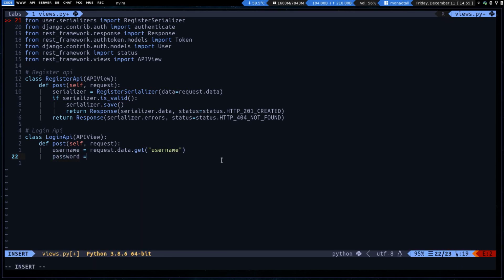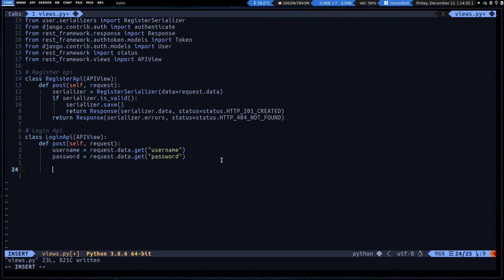Now this password variable is going to get the password of our user. Now we are going to check if username or password is filled. If none of them is filled, then we can send the error response.